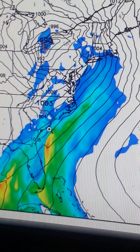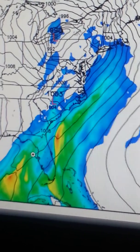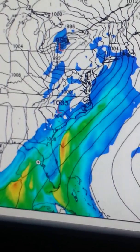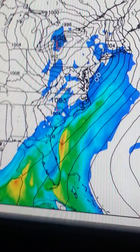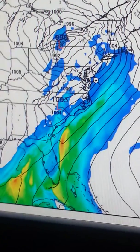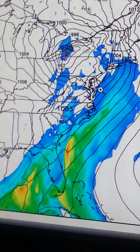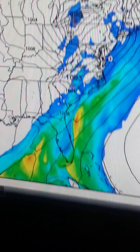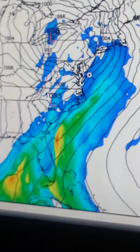That's my concern here. You typically get squall lines to form along cold fronts, and I was looking at the wind profiles. The winds are going to be going in the same direction across all levels of the atmosphere. So that's what we call a unidirectional wind profile. And that means that damaging winds would definitely be a threat. Straight line damaging winds out ahead of your squall line of storms.